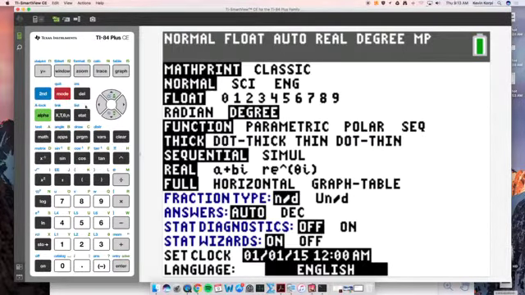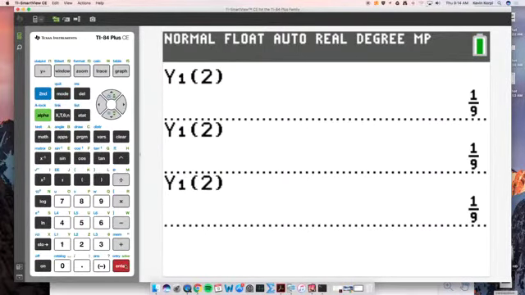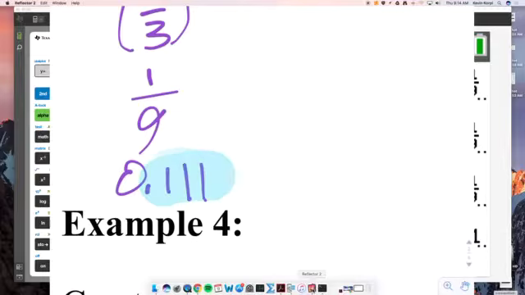Now I'm getting the nice fraction of 1/9 because I am in pretty print, I think. Fraction type, answers auto. If you want the decimal version every time, you can come down here to your answers, change it to decimal, and then you could do it again. Second enter recalls. Well, now if you hit enter again, nope. I guess you have to go 1 divided by 9. There it is. So that ends up being 0.111. How many decimals should we report if it doesn't terminate? You should get in the habit of always reporting 3 decimals, rounded or truncated.